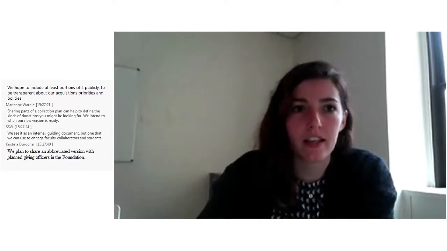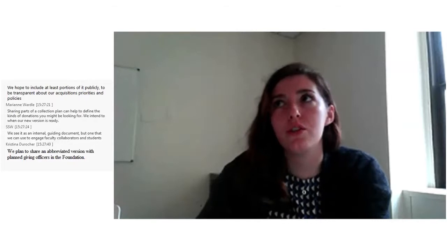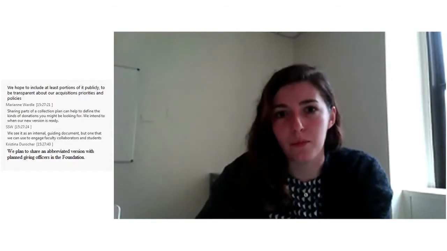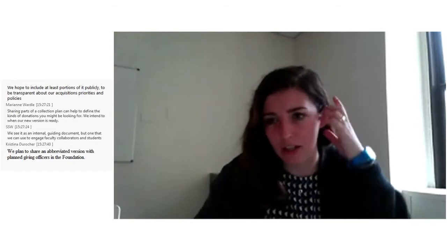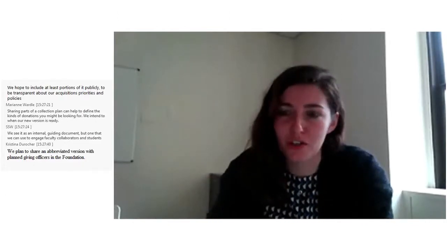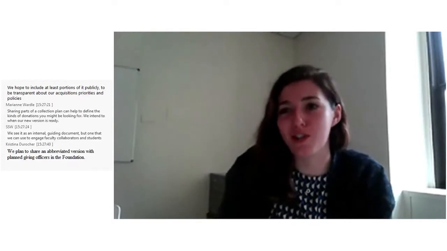And that kind of picks up on a topic that Casey was curious about initially, in how to use the document when in conversation with donors, which I think is another really interesting topic. Another kind of discussion of use, and then maybe what sections you would share with a donor just to make sure that donors know the direction of where you want your museum to go, and if maybe their gifts would fit into that trajectory. And then there's another comment on the left, seeing it as internal, more of a guiding document, but one that they could use to engage faculty, collaborators, and students. So kind of internal, but internal as in university-wide use. And then the last comment, we plan to share an abbreviated version with planned giving officers in the foundation. That's fascinating. Again, kind of in the spirit of keeping everyone on the same page.